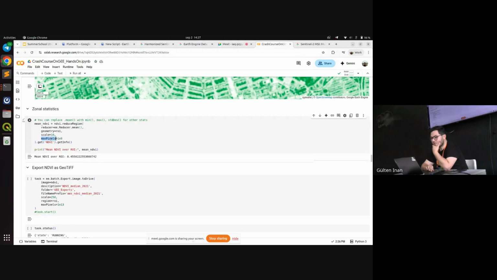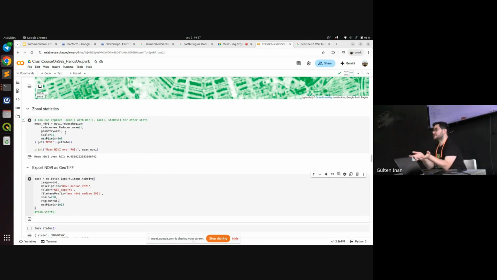Of course, our region is quite small, so we don't hit the maximum pixel value, but there's a default threshold for the maximum pixels that Google Earth Engine allows you to do this sort of statistical zonal analysis. So if you want to have more pixels, you need to increase this maxPixels, otherwise you will get an error saying that the maximum bounds of pixel size is achieved, so it cannot compute. Otherwise, you need to manipulate this information.